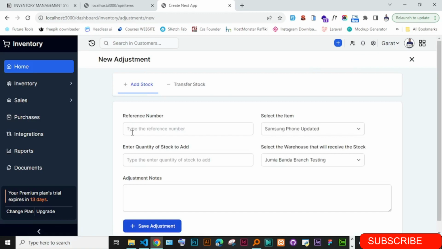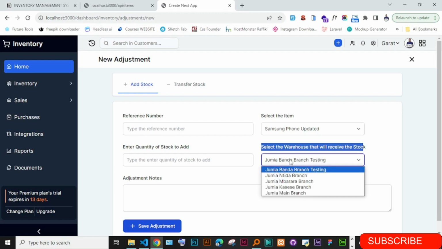stock here, we have the reference number, then we have the item, and we have the quantity, and this is the most important part, this quantity we enter here, and then we have the warehouse that will receive the stock. Okay, so let's say we have the main branch, which is this.